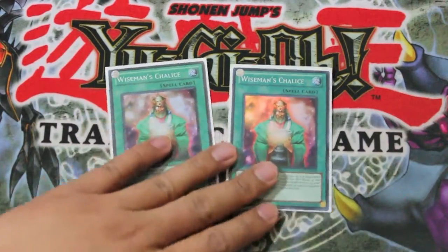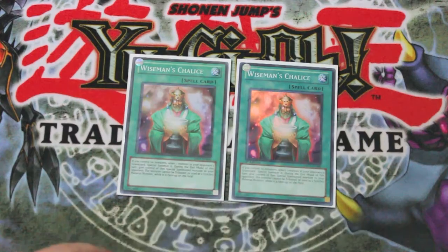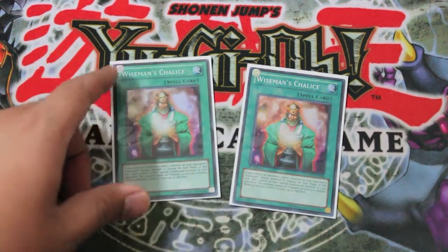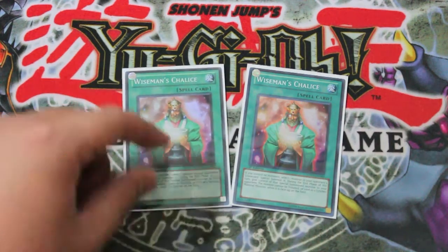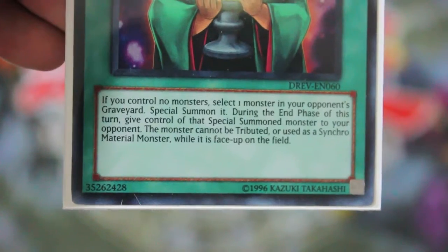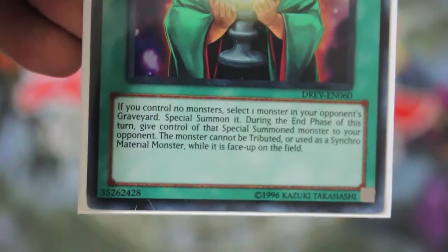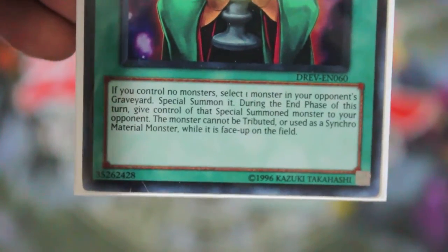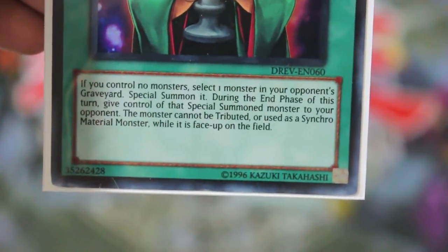Alright, Wise Men's Chalice. These are actually very good for the mirror match. Now, I usually side these against the mirror match because I can bring out their Inzektor monsters and use their effects. What does it do? Let me read it. So if you control no monsters, select one monster in your opponent's graveyard, special summon it. During the end phase of this turn, give control of that special summoned monster to your opponent. The monster cannot be used as a tribute or synchro material while it's face up on the field.